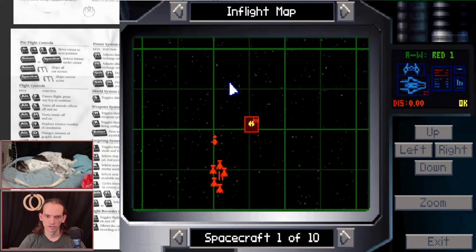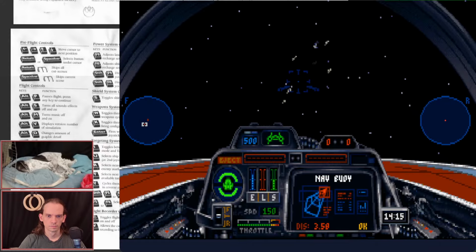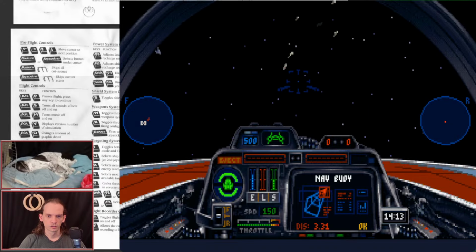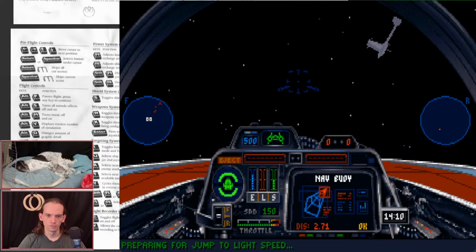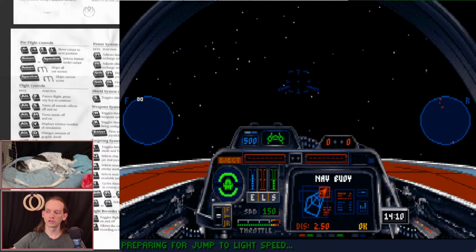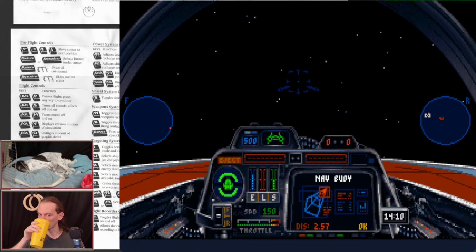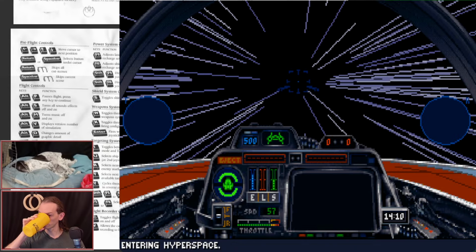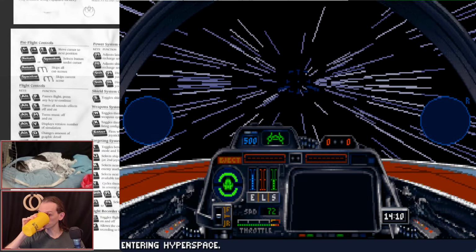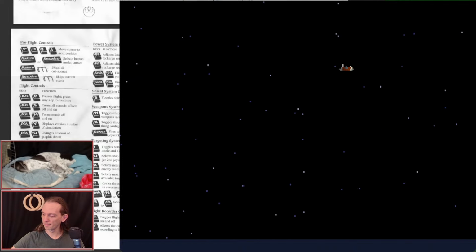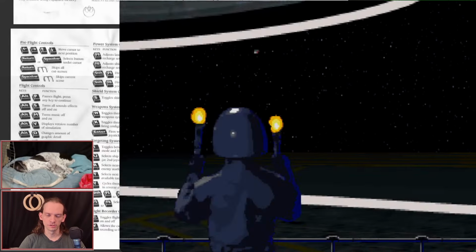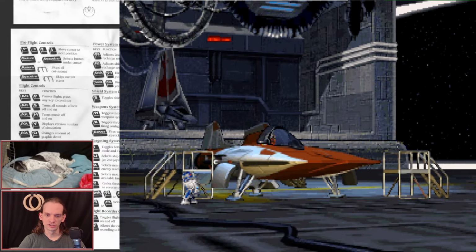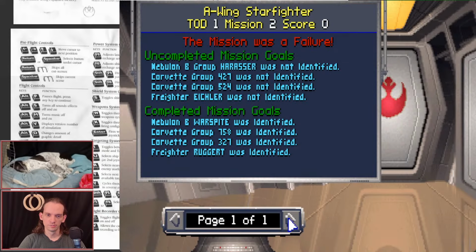Guess they're passing by the nav beacon. So I guess we just chill for another couple minutes? Well, you know what? Here. We'll find out. If we're wrong, then we have to start the mission over, but it's fine. If we fail, I will blame the game for having no indication of whether or not we're done. Mission was a failure.